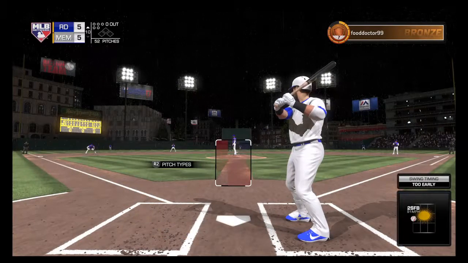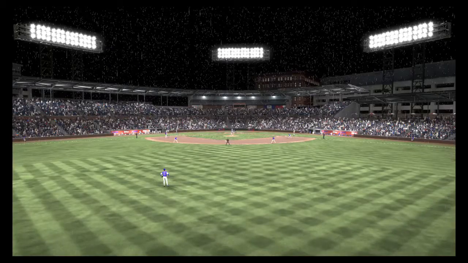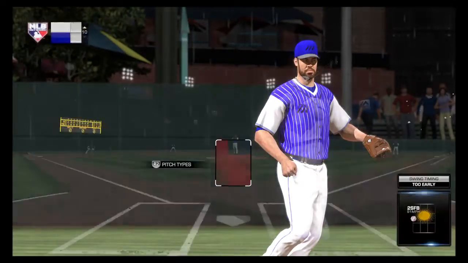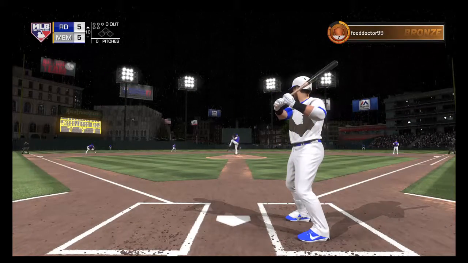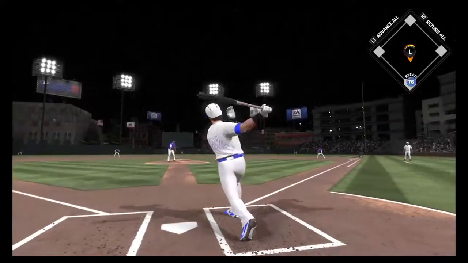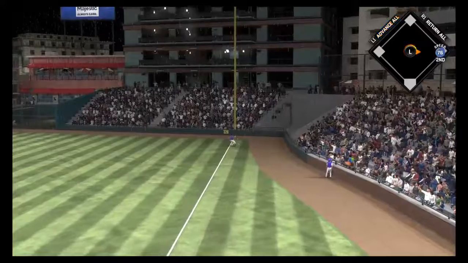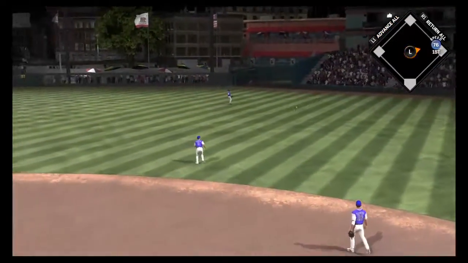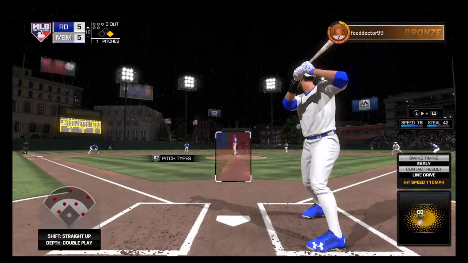Stepping up now, Jason Kipnis. He'll be the one to start things out as we begin. Colby Lewis takes the mound as he'll be the first man to pitch here in extra innings. Swinging a hard hit ball down the line in right. And they'll start this inning off with a base hit as that one's through. So a runner at first now with nobody out.